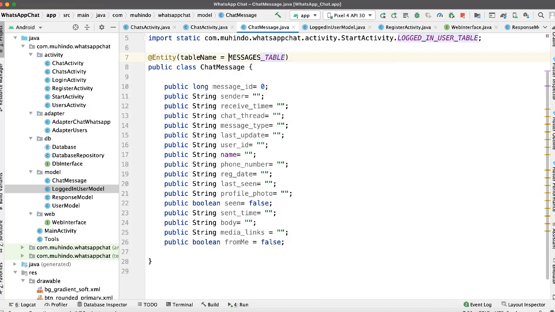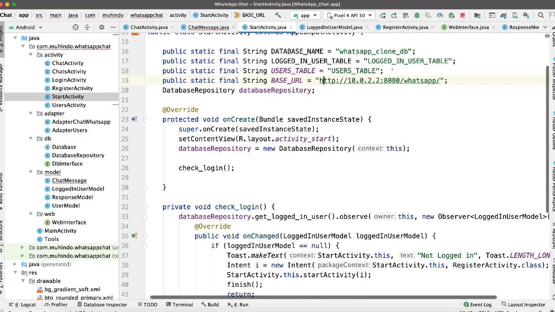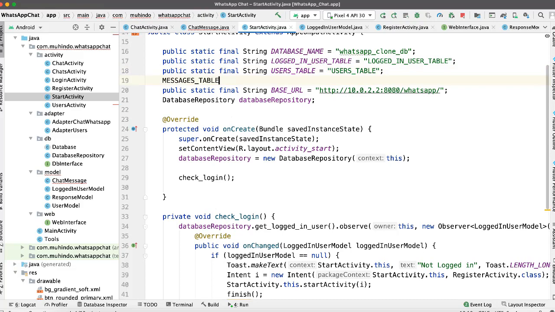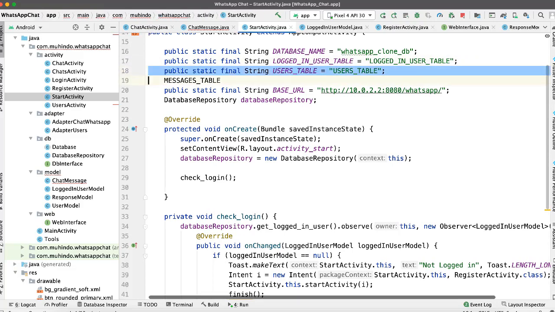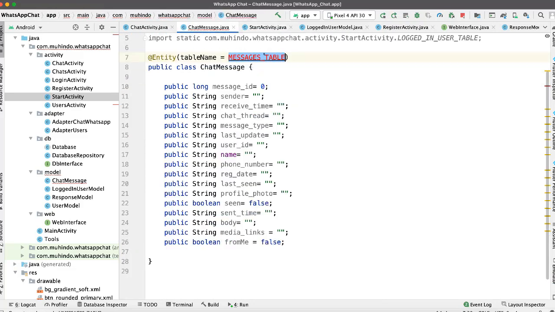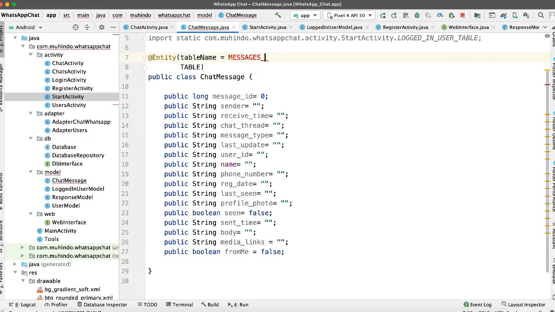Let's go ahead and create that constant, call it messages table. Okay, so if you come here, press Alt and enter, this should be resolvable.